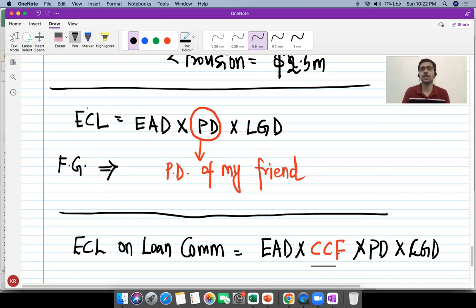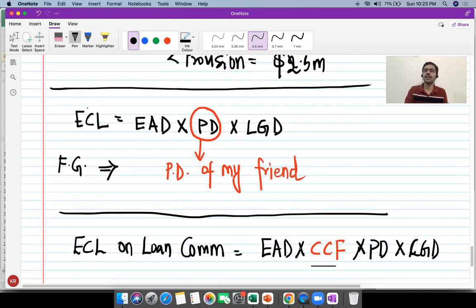Now, what does a credit conversion factor mean? If I'm giving you a commitment that you can come to me and take a loan at any time in the next 1 year, what the credit conversion factor is doing is trying to apply the probability that you will come and take a loan from me. All right, let us say the exposure is 100 million. And if we believe that there is a 60% chance that you will come and take the entire amount as a loan, we are multiplying that 100 million with 0.6, making my total exposure $60 million.